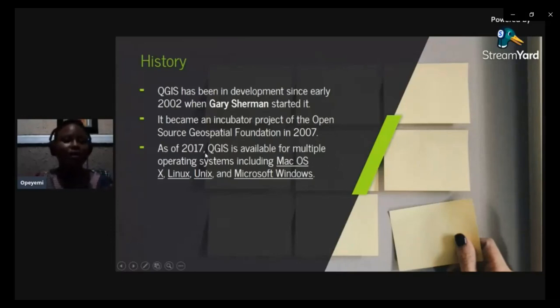And as of 2017, QGIS is available on all types of operating systems, and it is basically used and applicable globally. It's one of the most important and most popular GIS softwares that we have out there.